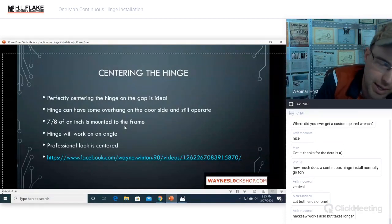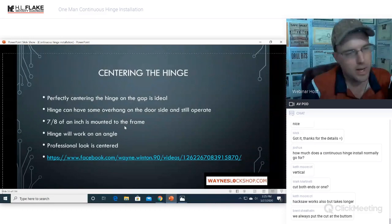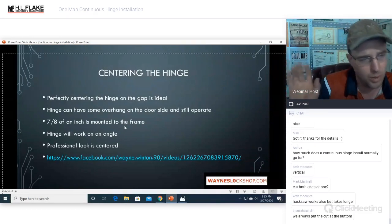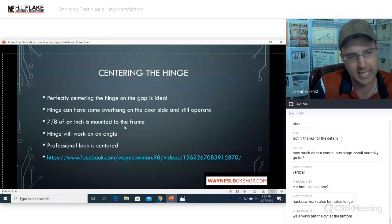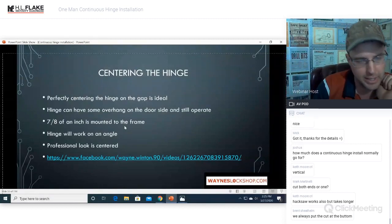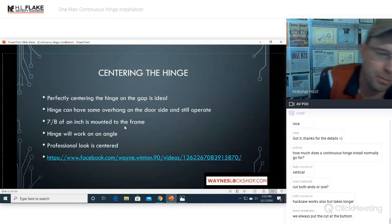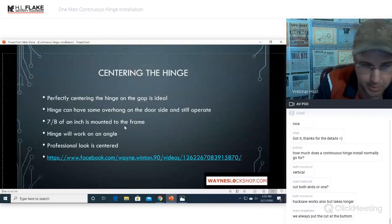Where does this come into play and why is that important? Because there are a lot of places and a lot of buildings where they put brick or mortar or stone or whatever fancy siding they have on that building all the way right up to the edge. Okay. So that is going to be an extremely important part of the equation to make sure that you know, hey, I don't have enough room to mount a surface mount continuous hinge here.